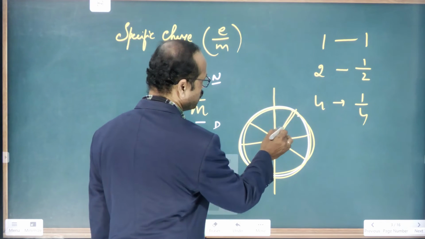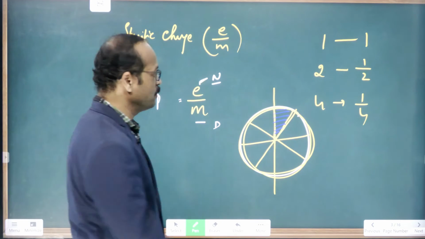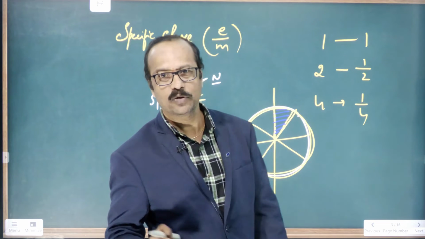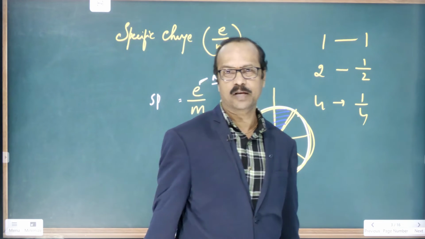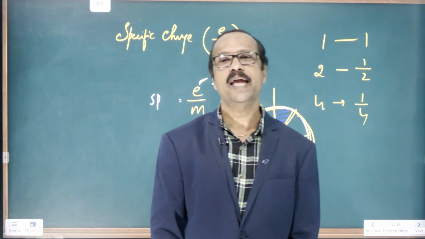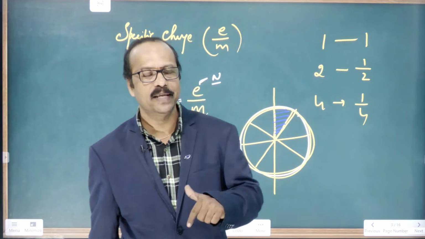Okay. So, this part only you will get, right? So, only them. The meaning is what? As the number of friends or members increases, the pizza you get decreases. So, this is called inversely proportional. What is it called? Inversely proportional. If one quantity increases, then the other quantity decreases.